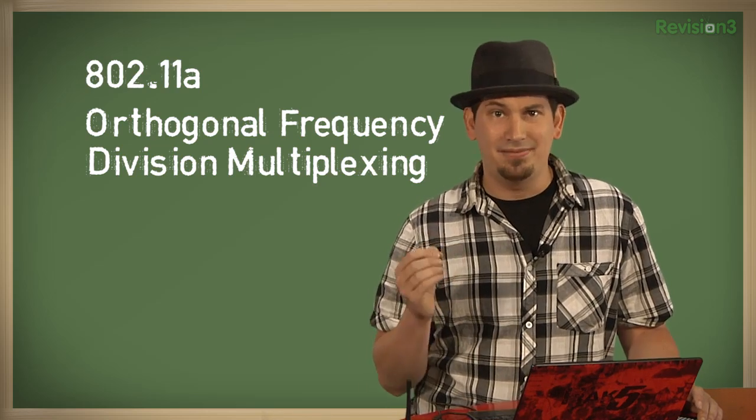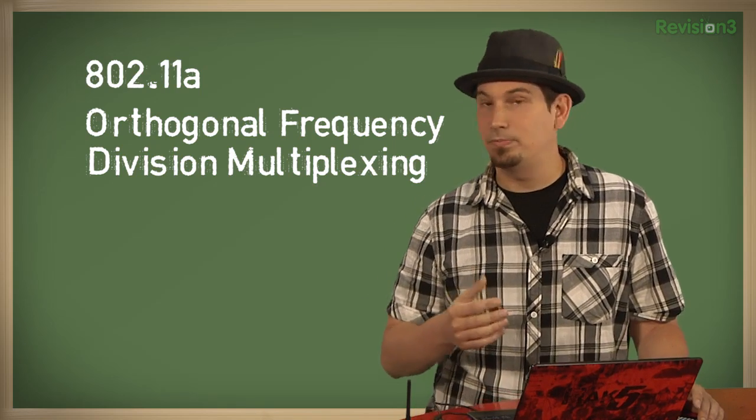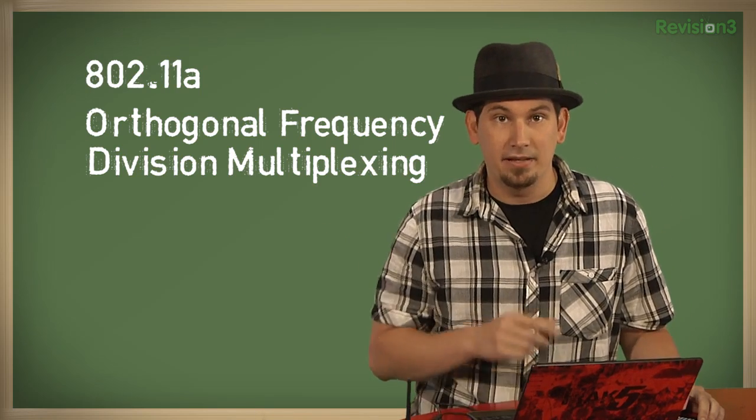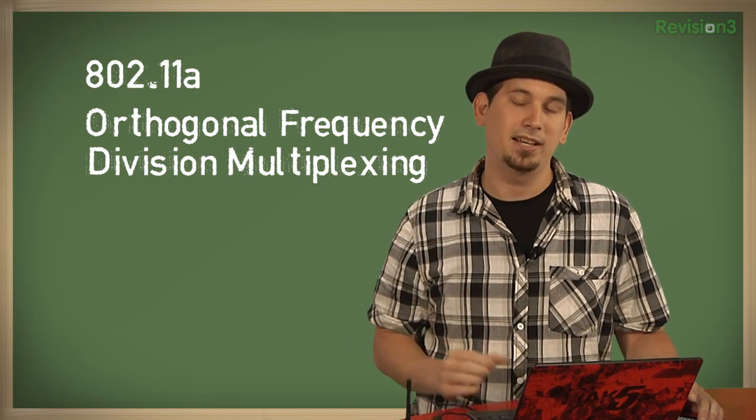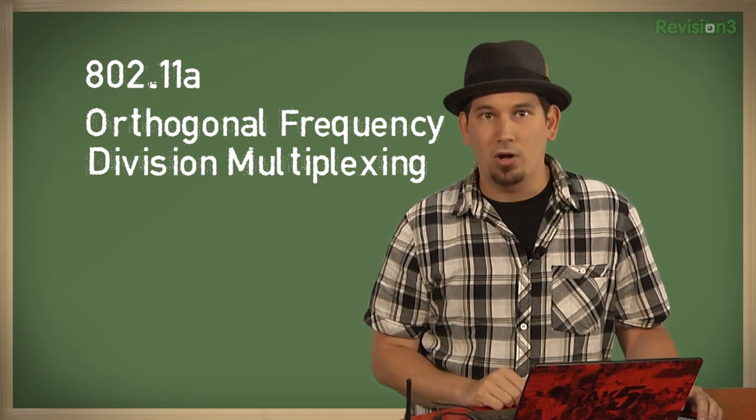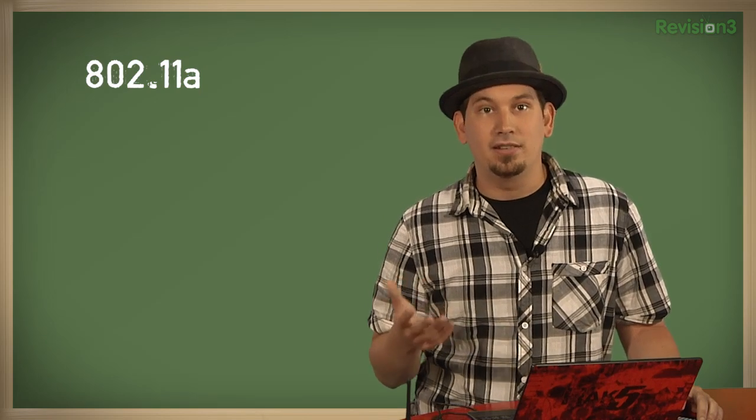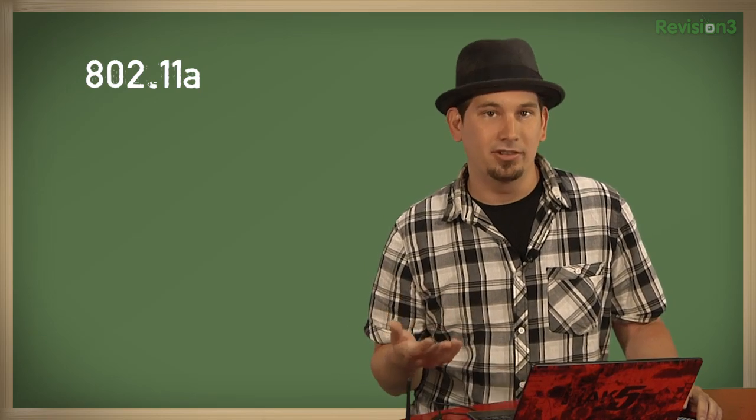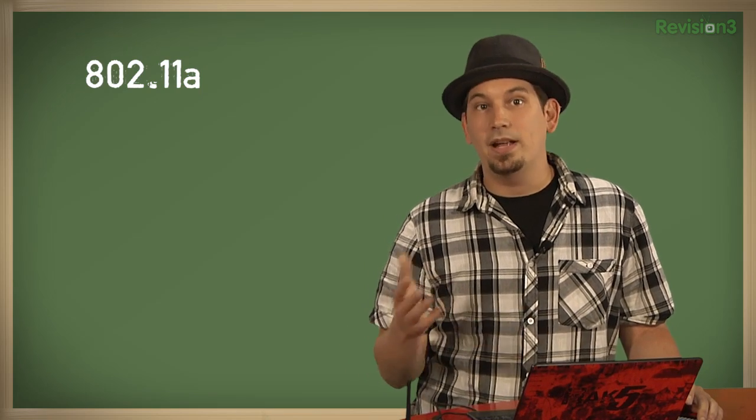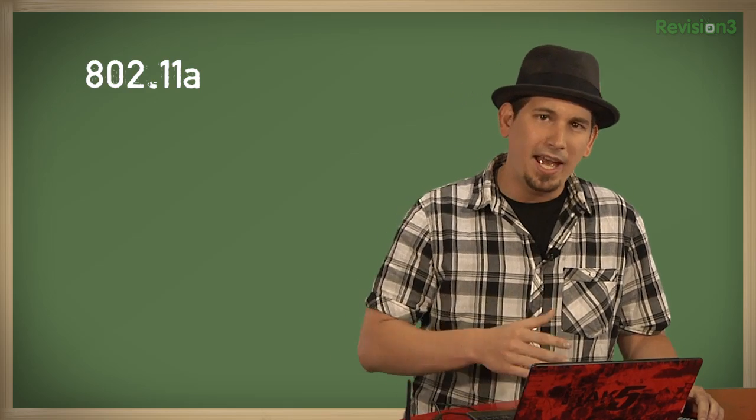And while the technology offers higher data rates than 802.11 B, the signal range was kind of much lower, just due to the inherent fact that the wavelengths are much smaller in the 5 gigahertz band and didn't penetrate walls and stuff like that as easily. Now, 802.11 A was mostly adopted in enterprises who needed the higher data rates, though today it's quite common to see dual band or dual node access points supporting both A as well as B and G and whatever else.